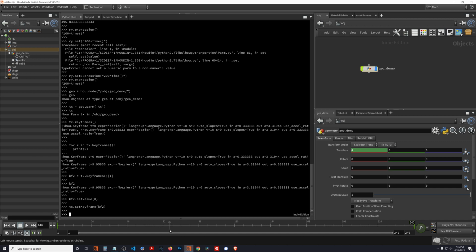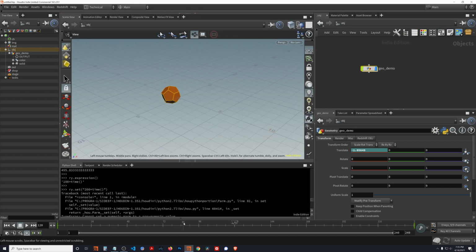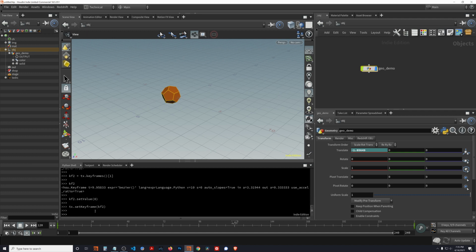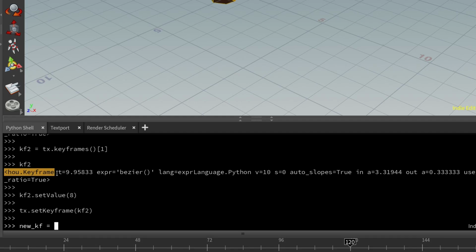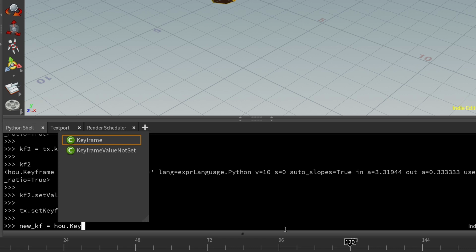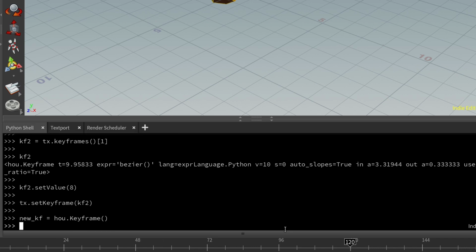Lastly, let's make a new keyframe. If we go into the middle of the animation, let me bring back this scene here. As we scrub through, if we go to frame 120, which is roughly in the middle, the value is -1.05. Let's change it to 1.5, just so we can make a new keyframe. So I'm going to have a new keyframe, and keyframes are objects made from this class, HOU.Keyframe with a capital K. So that's how you make a new keyframe. Type in the module, and then the name of the class, and then parentheses, enter.